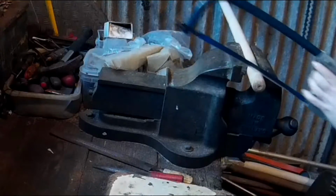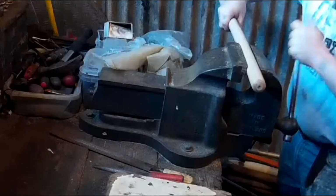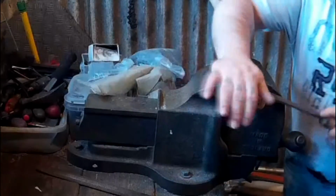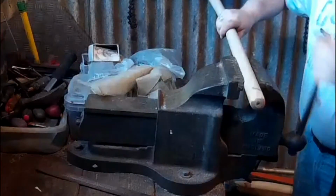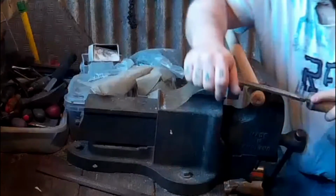So just go round, turn it round, just gives you a nice edge to work to. You don't even need to do this, but I find it the easiest way to get a nice edge. And then just get a rasp file or any kind of file. You could even do this with sandpaper, and then just file around so that the collar will fit on.